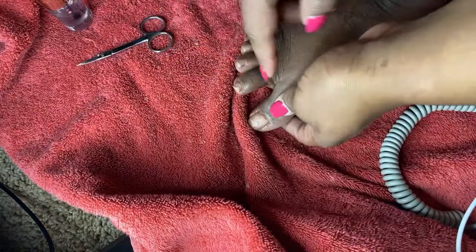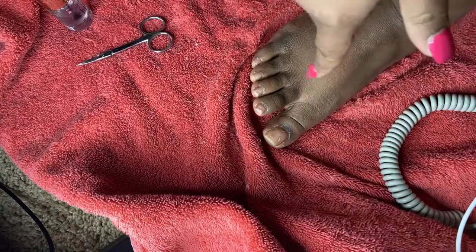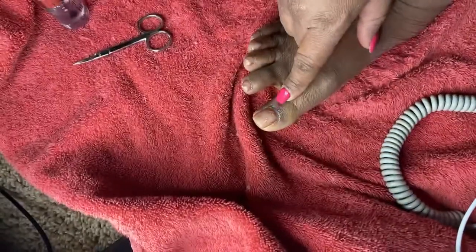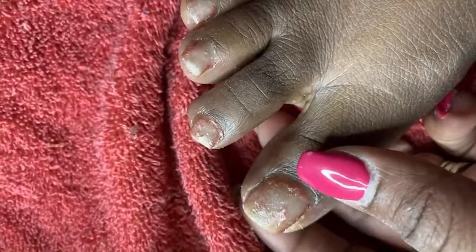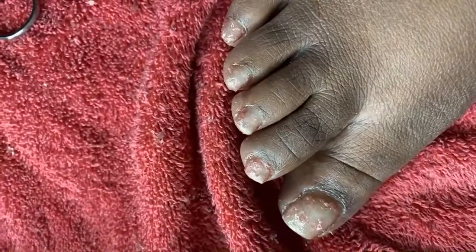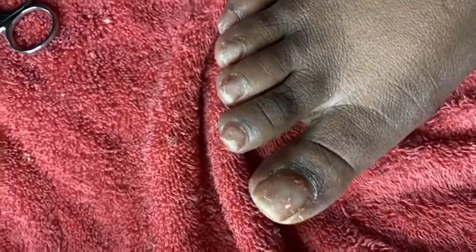Now that I put this on, it barely has anything else on here now. Okay. Now I put some down here too. Now you can see that little bit right there is starting to do a little bubble. It's lifting up. Okay, so it's working. It's working itself to get the rest of that all. Okay, it's working. You see the little bubbles, like it's trying to do something. That's what it's doing. Now look at this.